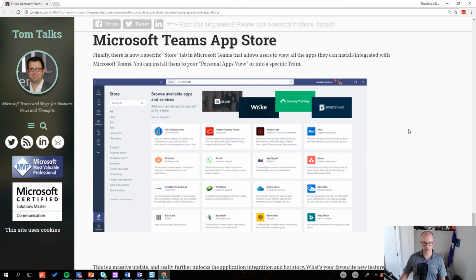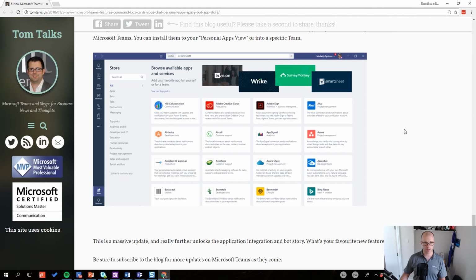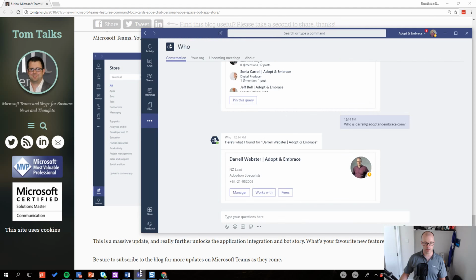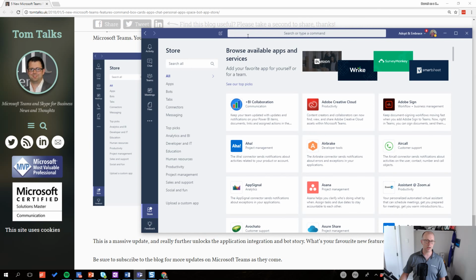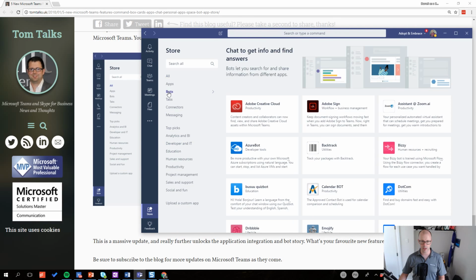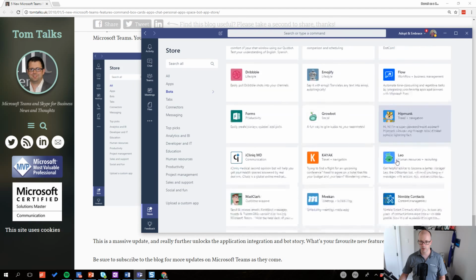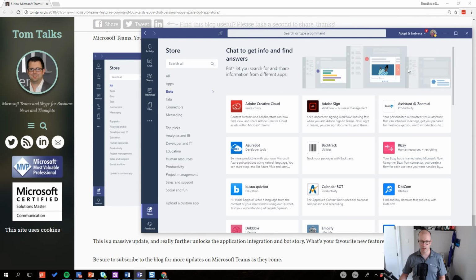Microsoft Teams App Store. So it has been reorganized. Wow, so there's a lot more changes than I realized under the cover. I mean, on the face of it, you've got this command box, and you've got a shift in where the profile photo and switching of tenants is. But as you delve in a little deeper into various things, you can see what is available. So yeah, lots of stuff to explore now.